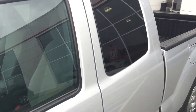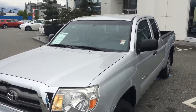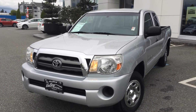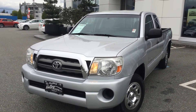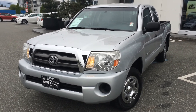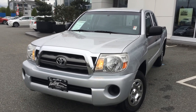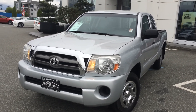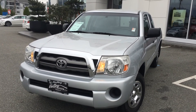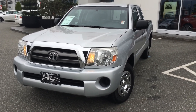If you'd like some additional information about this 2010 Toyota Tacoma, please don't hesitate to give us a call here at Valley Toyota Scion in Chilliwack, BC. We are in the heart of the Fraser Valley, about an hour from Vancouver, about 45 minutes from the Langley area, and about 20 minutes from the Abbotsford area. If you're making your drive from the interior, we're about a two-hour drive from Kamloops down the Coquihalla Highway. We'd love to talk to you more about any of our quality pre-owned cars, trucks, vans, or SUVs listed for sale at Valley Toyota in Chilliwack. We look forward to speaking with you soon — take care.